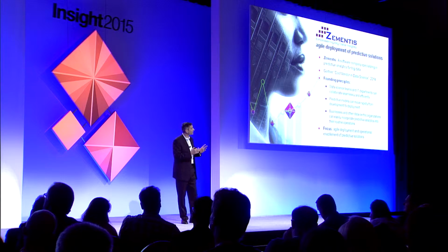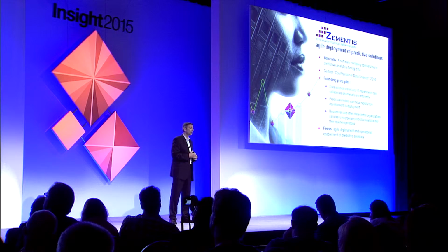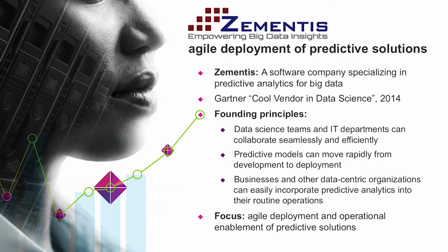That means models, predictive models developed by your data science team can immediately flow over to IT and be deployed. So from development on a data science desktop to deployment in minutes, not in months. Literally, it takes 6 to 9 to 12 months today. It should take an afternoon or a few minutes to do that. And that really translates into business value because now you're moving your models into your operational systems immediately and you can take advantage of those.